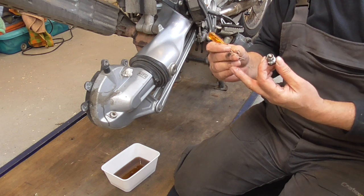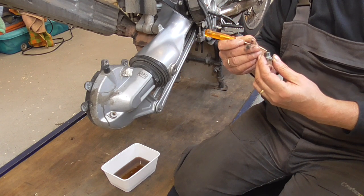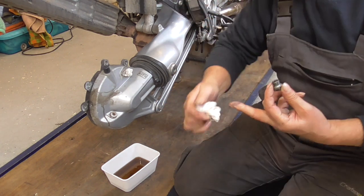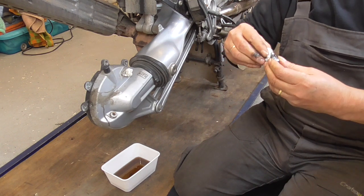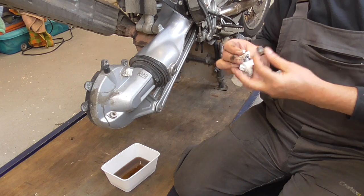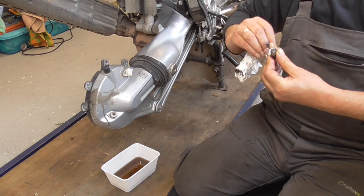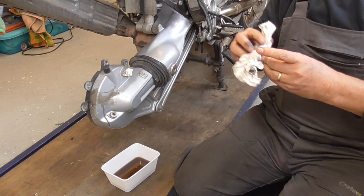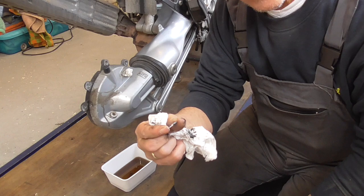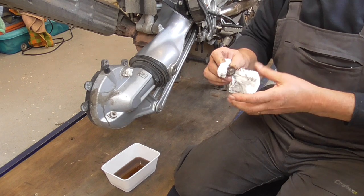Yep, not sure if I can show them. Can get them. Clean this one. Good first. Okay. Yes. And there is an aluminium washer. We're gonna renew that for a copper washer.